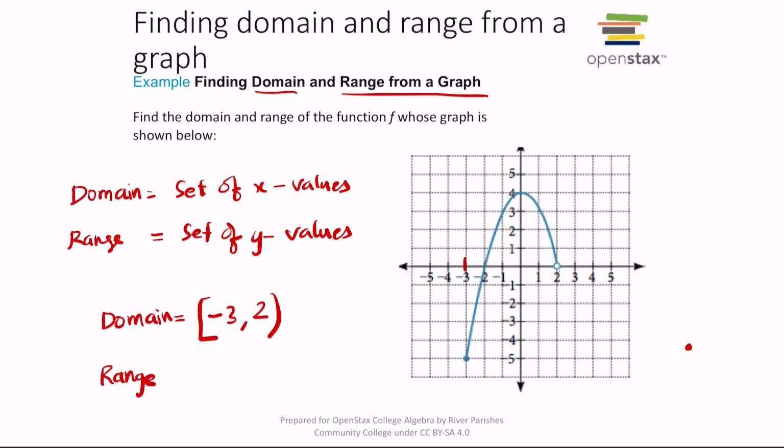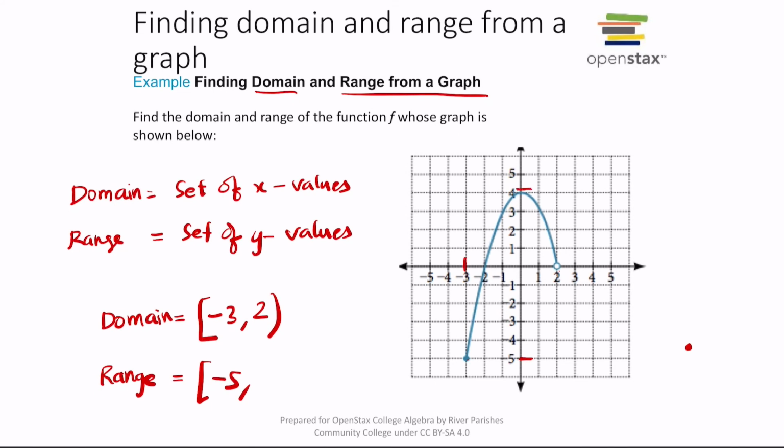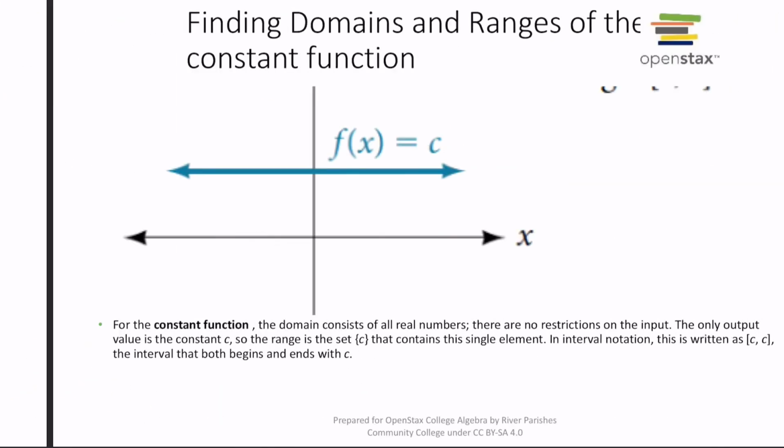And the range, look at it in the y-axis. In the y-axis, we are starting from -5 from bottom to the top. Remember, when we write domain, we go from left to right. When you write range, we go from bottom to top. So in the bottom part, we have -5, which is included. So we have -5 comma. And on the range part, you're going until a maximum value. The maximum value that can go is 4, which is included. So 4 included. So this is how we could write the set of values that we do have. So this is how we write domain and range when you have it in a graph.